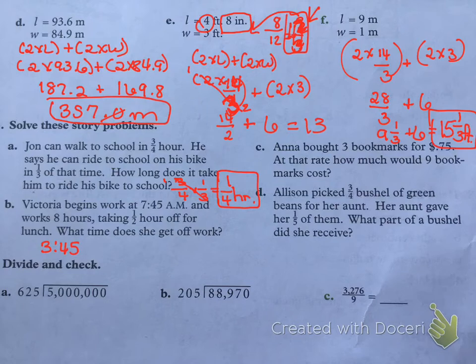That's not taking her break. Okay? That's not taking her break. So she has to work 30 extra minutes because in the 8 hours that she did, she took time off. She took 30 minutes off. Okay, so she has to work 30 more minutes to make up for that half an hour she took off. So if I'm at 3:45, what is 30 minutes more than 3:45? Can you think of it? A half an hour later than 3:45? It is going to be 4:15. Don't forget your PM. She gets off at 4:15 p.m.